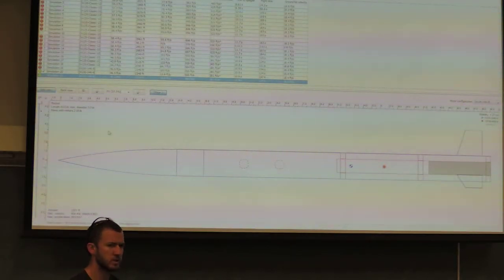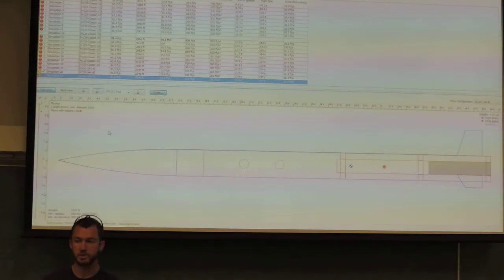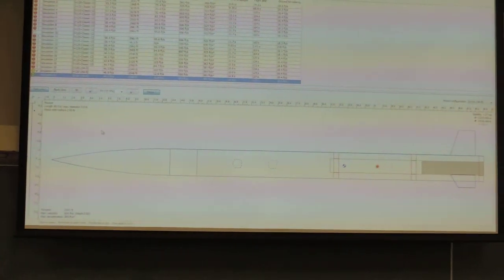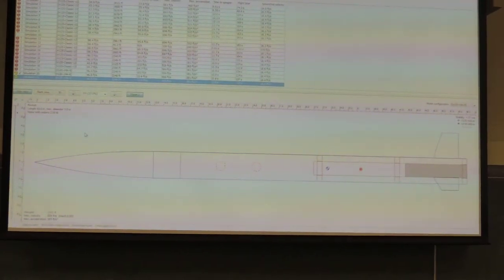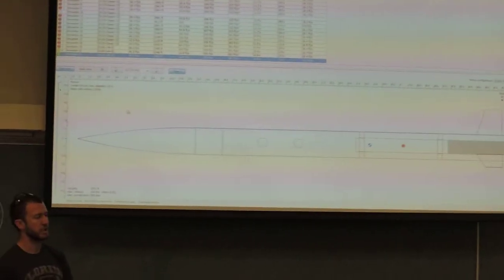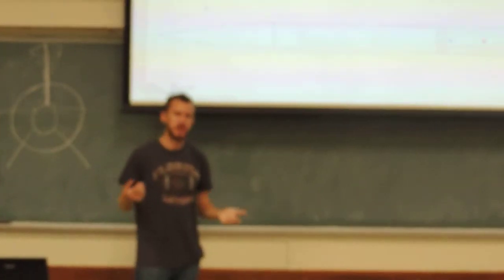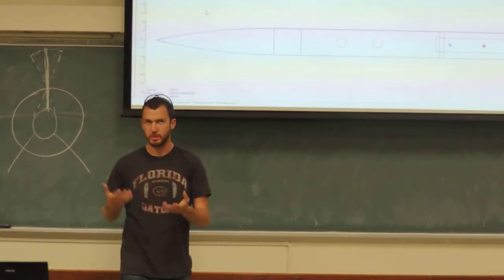Time to apogee. This is another important one because by simulating your rocket in OpenRocket, you can see time to apogee, which would help you choose your delay charge for your rocket. So we'll get into the details later when you guys actually get your hands on some motors. But you can grind out some of the powder and lessen your delay charge. So say it's 12 seconds to apogee. I wouldn't want to design a delay charge to deploy at like 8 seconds, right? Unless my burn time is 4 seconds, but we'll get into that, right?